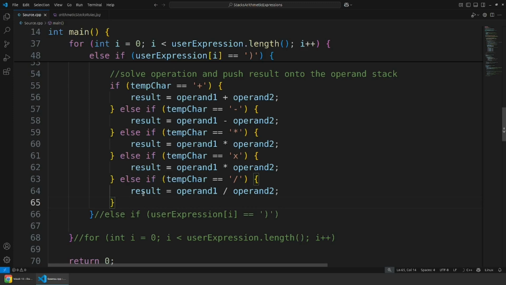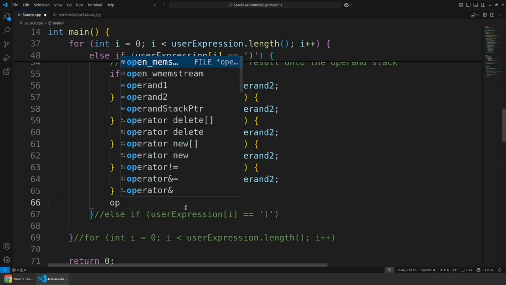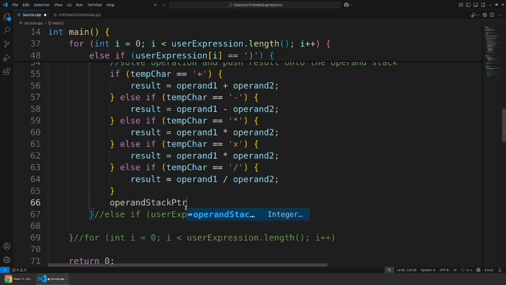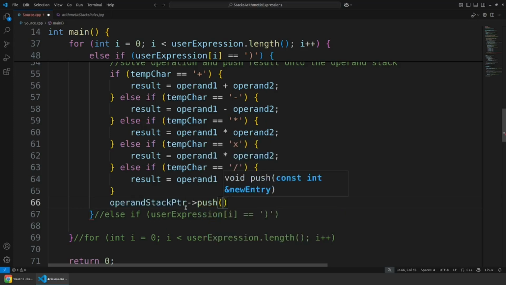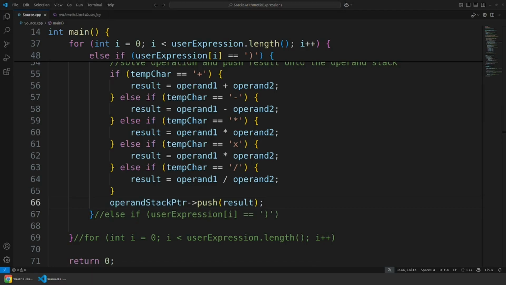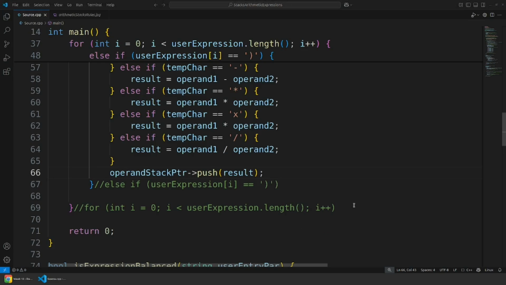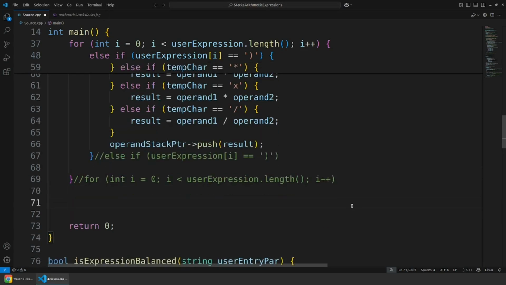And then after we have assessed, all right, did we need to add, subtract, multiply, or divide, then we will now say operand stack ptr push result. Then I'll save that. Okay, and then that is going to happen for the remainder of the user input.